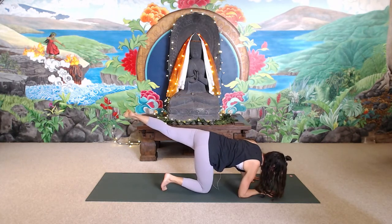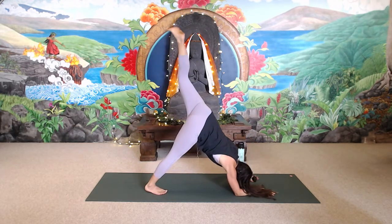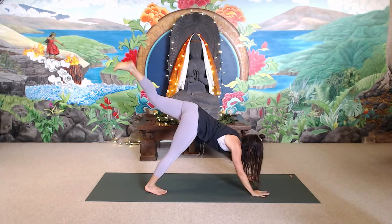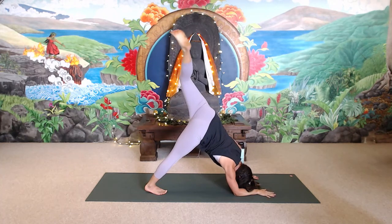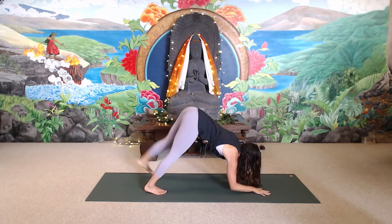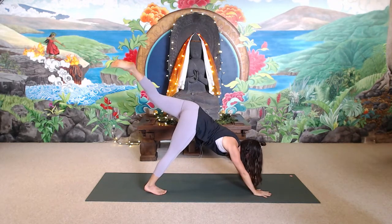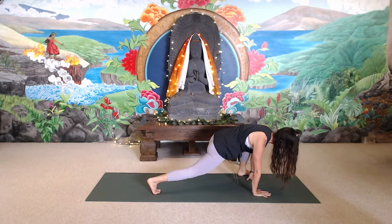And then option to tuck the left toes under, push back to your three-legged down dog, or you can plant both hands and take the forearm up, whatever feels best. I really like this tilted version though. And then you've got the option to lower the leg down so it's a little easier to lift the left hand, or if you feel strong, you can just push into both hands, let that left arm extend, and swing the right leg outside the hands.